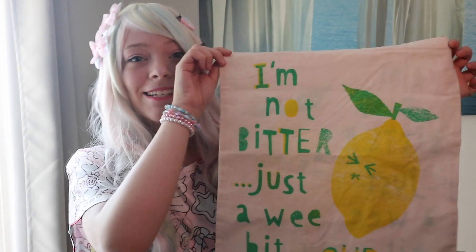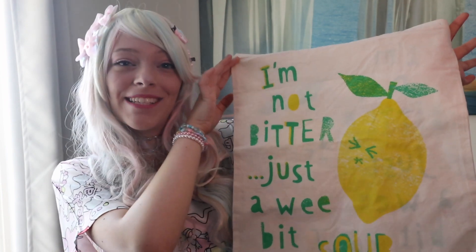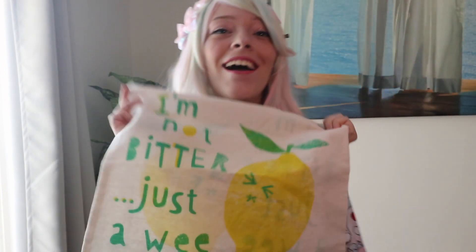So this first bag is actually a gift and it's so cute — it's a little lemon and it says 'just a wee bit sour.' It is the age of reusable tote bags. I have one with me almost always, either using the tote bag as a purse or they're always in my bags because they're so helpful. I don't want to pay five cents for a bag — we're about saving money!